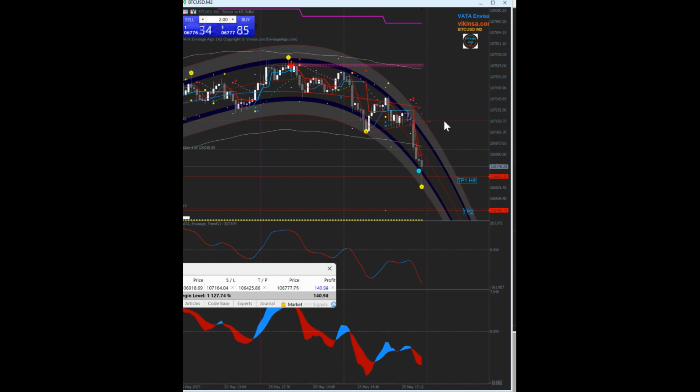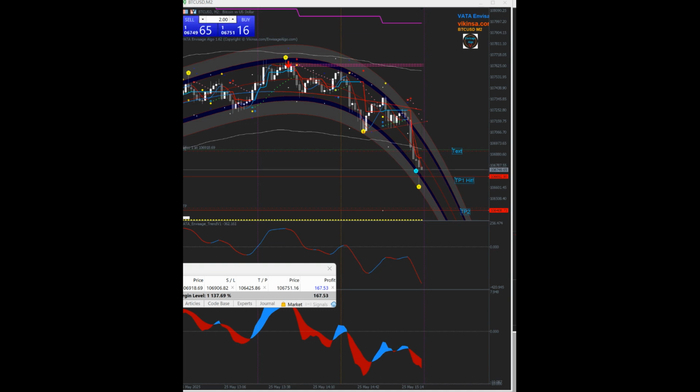So now I'm planning to move my SL. Okay, so I've just moved my SL to break even because I can see that the market has reacted to TP1, but it has not reacted in a very bullish way, which means that there is still a potential that the market may come down to TP2. Even if it starts to move towards TP2, I can move my SL to TP1, and I will still be able to lock in some profits. So that is my plan. So far, I've already collected half of it, which is approximately $150 or something, which was easy, in a few minutes. So let's see how it goes.